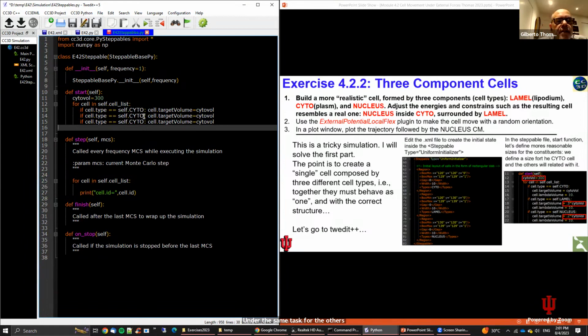If cell type is lamel, I would say that lamellipodium has about 30% of the size of the cytoplasm. And for the nucleus, I would say that it's 20% of the total cell.